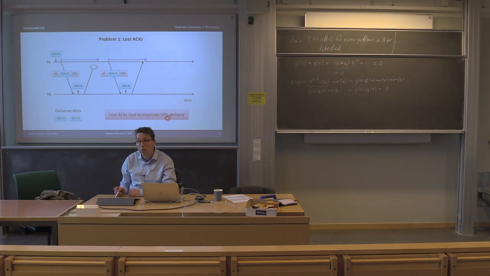This is not allowed. What can we do about this? Check the order of SDUs at each end. Yeah, so I mean, if we have a numbering system here, a sequence number on these service data units, we can keep track of them. But remember that the service data units should never be interfered with. They should never be inspected by the protocol. But if we, in the header, put in some type of sequence number, the number of the SDU we got from above, this will help us. And we will see that this is indeed the solution that we want to do.